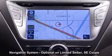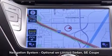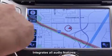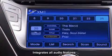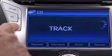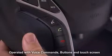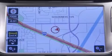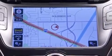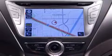The Limited Sedan and SE Coupe can be equipped with an optional navigation system. This conveniently integrates all audio features into the in-dash unit — AM, FM, XM satellite radio, and auxiliary media. The driver can operate the system using voice commands after pressing the button on the steering wheel, or the unit's push buttons and touch-screen display. The sophisticated system includes visual and audio prompts, so the driver can get directions without looking away from the road.